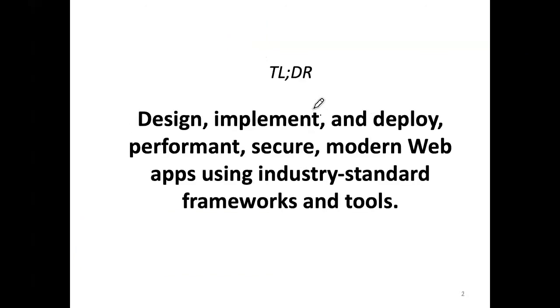So as a one-liner, this is the objective. We want to design, implement, and deploy performant, secure, modern web apps using industry standard frameworks and tools. Now, I have purposefully used a vague word there called modern. What do we mean by modern? I need to explain that a little bit to give you a more technical term or context for it. We know what we mean by secure.